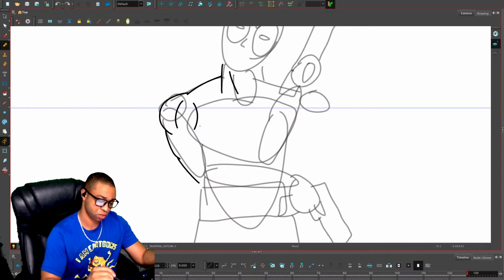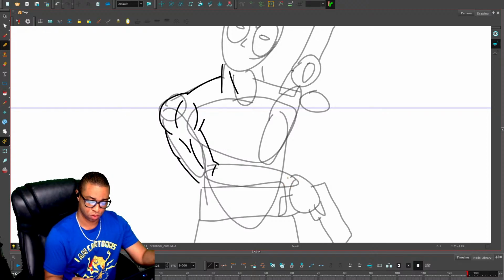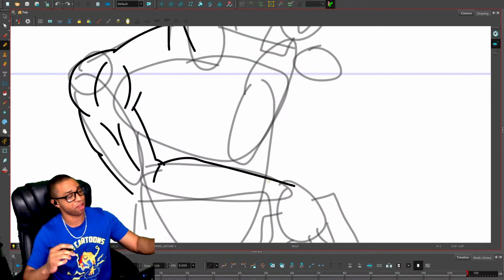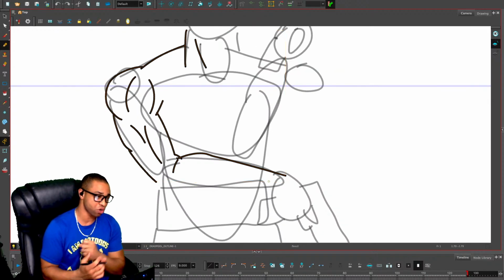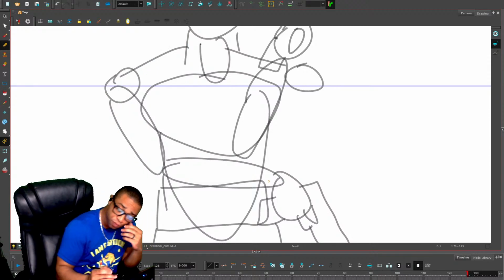I'm trying to find the right amount of width. So I'm already having frustrations with this because I think I'm thinking about it too hard. Erase.